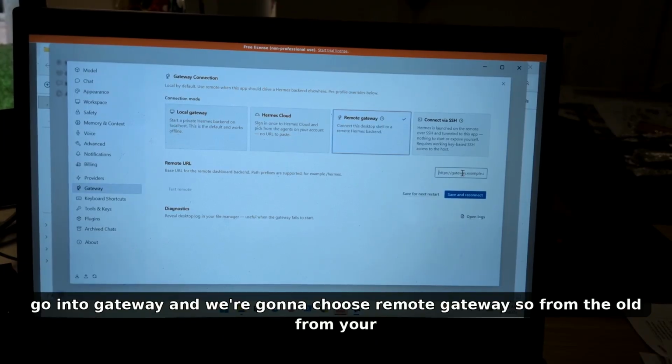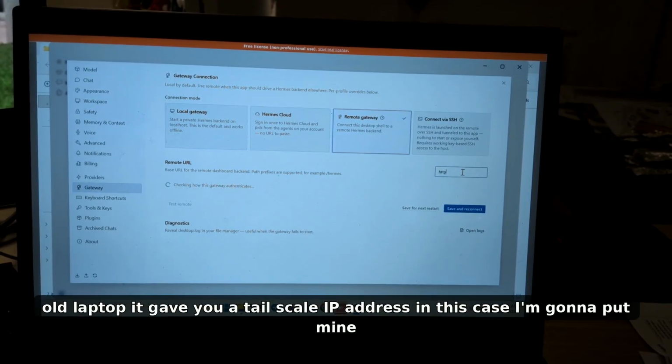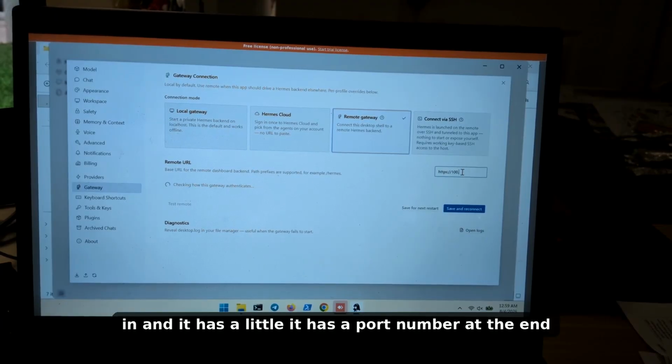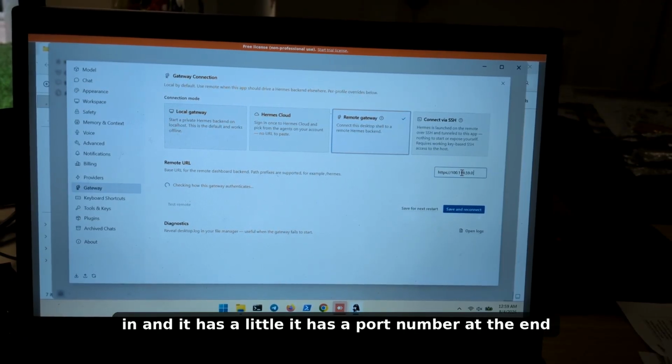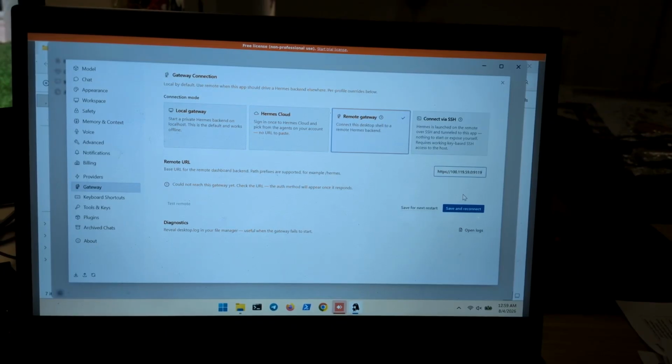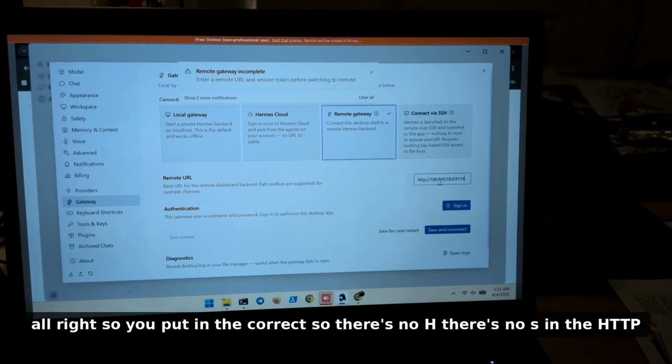So from your old laptop, it gave you a Tailscale IP address. In this case, I'm going to put mine in. And it has a port number at the end. All right, so you put in the correct one.